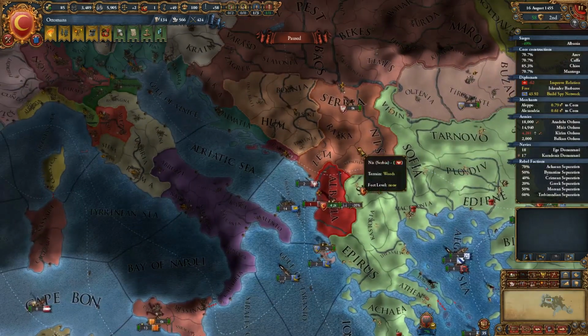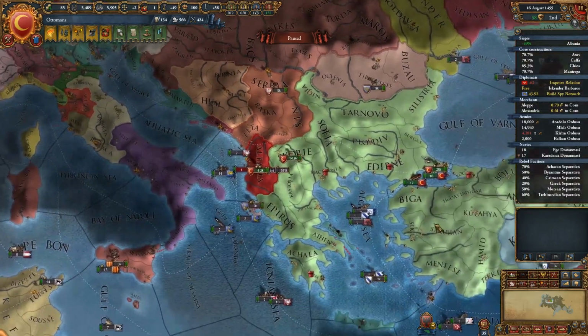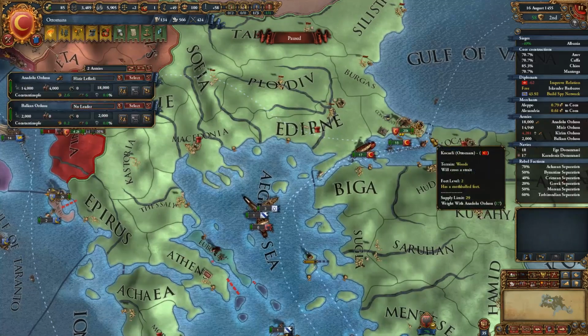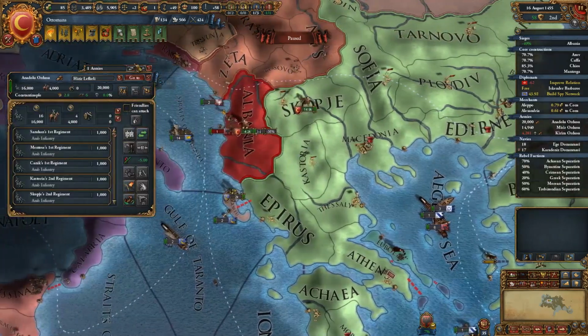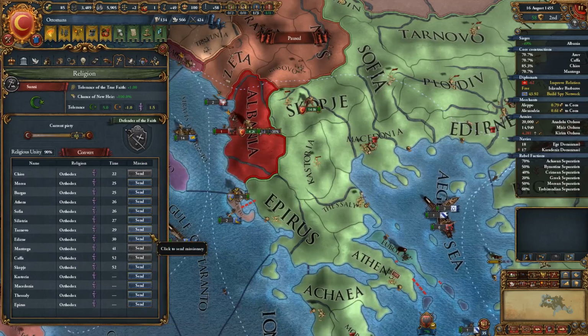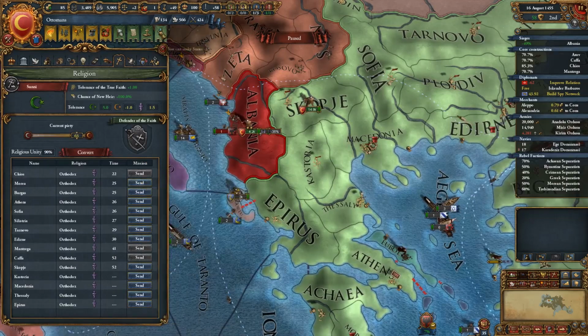We will eventually end up with Serbia, no doubt, and we'll be able to connect all of that together. We do have to be a little bit careful. There is already a coalition forming against us, so we may well have to defend against that before too long. We've got a few other bits and pieces that we need to do. There are a few conversions. We've got lots of Orthodox that we need to flip over.